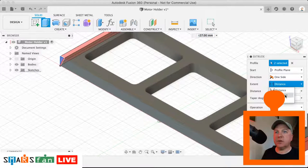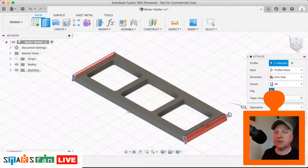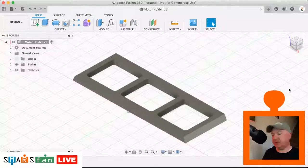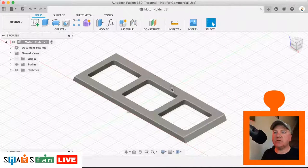So that's all the way through. Just trying to zoom out a bit, there we go, so we can see it. Okay, so now when we look at it, we've got that kind of trapezium shape, trapezoid. Okay, so next up, we are going to extend the sort of tower area here.